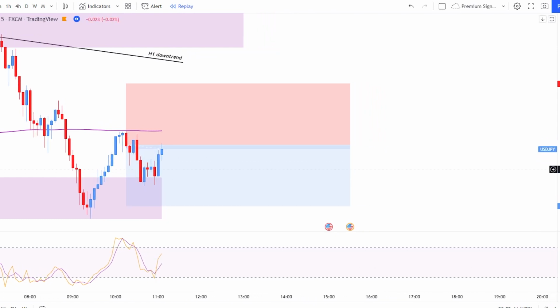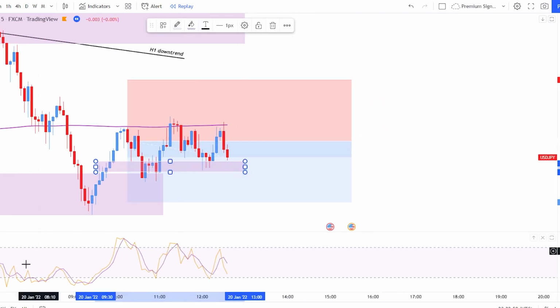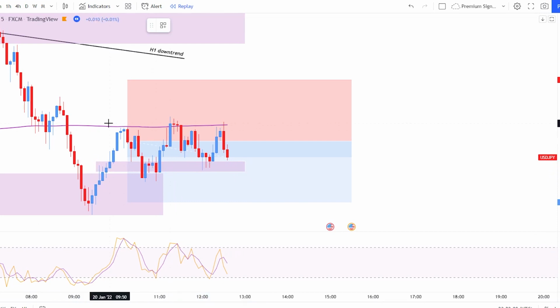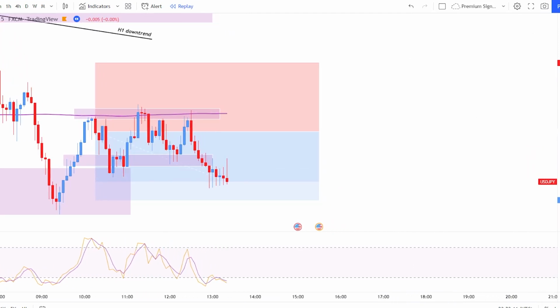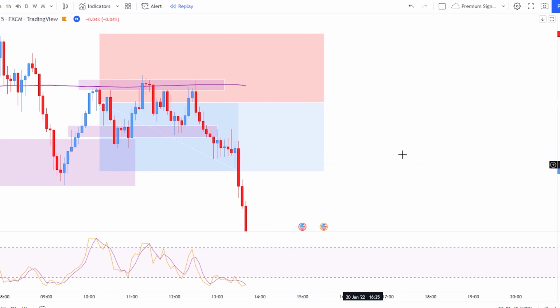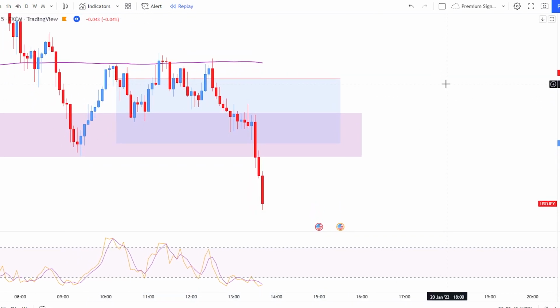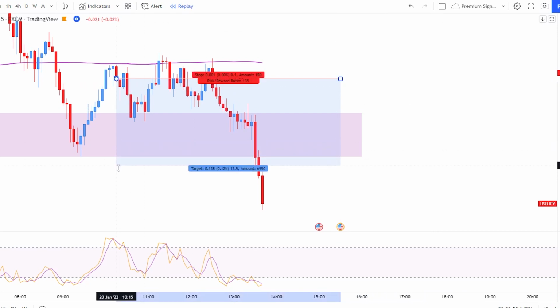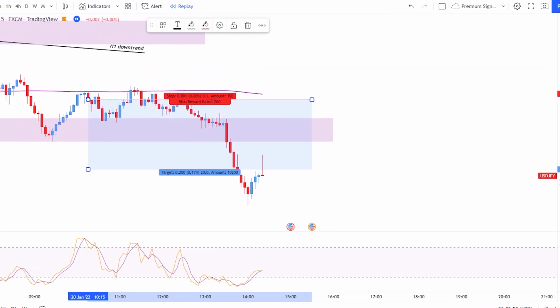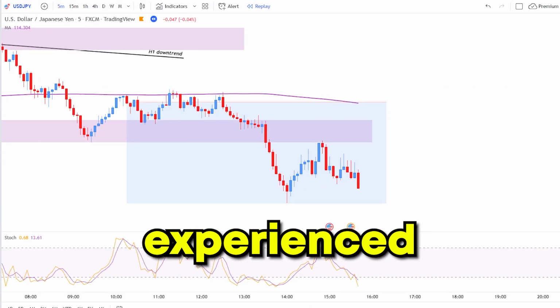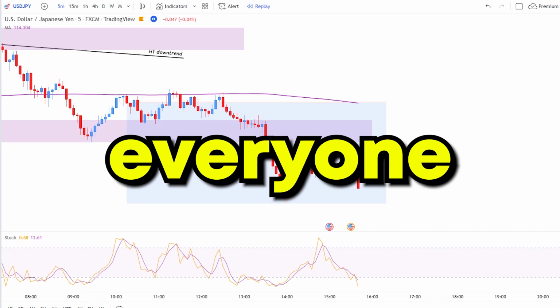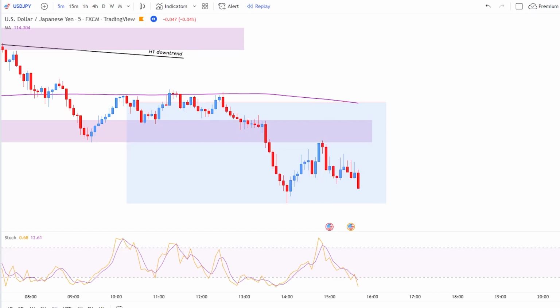After the push exhaustion cycle, there was a consolidation movement, but again, it never hit a stop loss, and we had our 200 moving average as a resistance in this case. And what happened later on was the price broke our 1 hour support with further bearish pressure. Of course, you can move your stop loss to the entry once the trade reaches around 50% of your profit. In that case, you will have a risk-free trade, which I personally like to do, and I feel like beginner and more experienced traders should do that as well. But hey, everyone manages their risk on their own. I just like to give out some advice on how to trade smart and profit out of it.